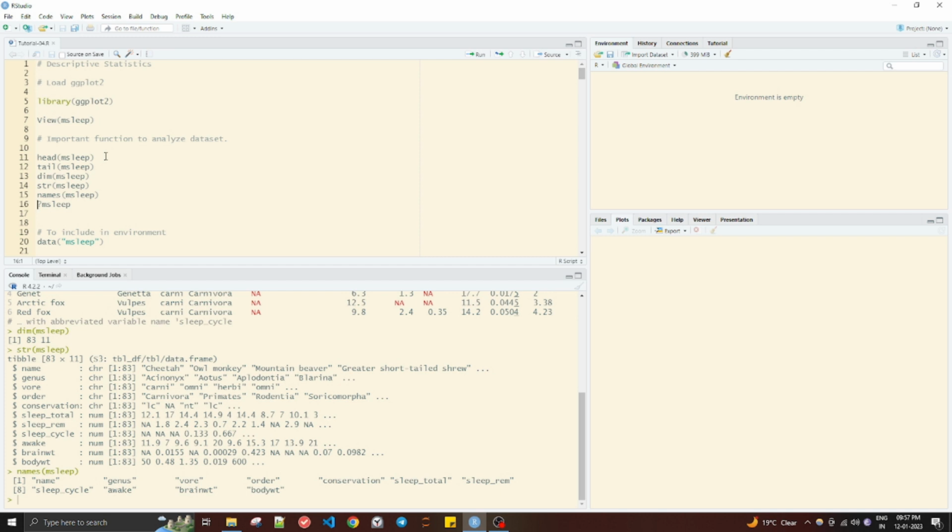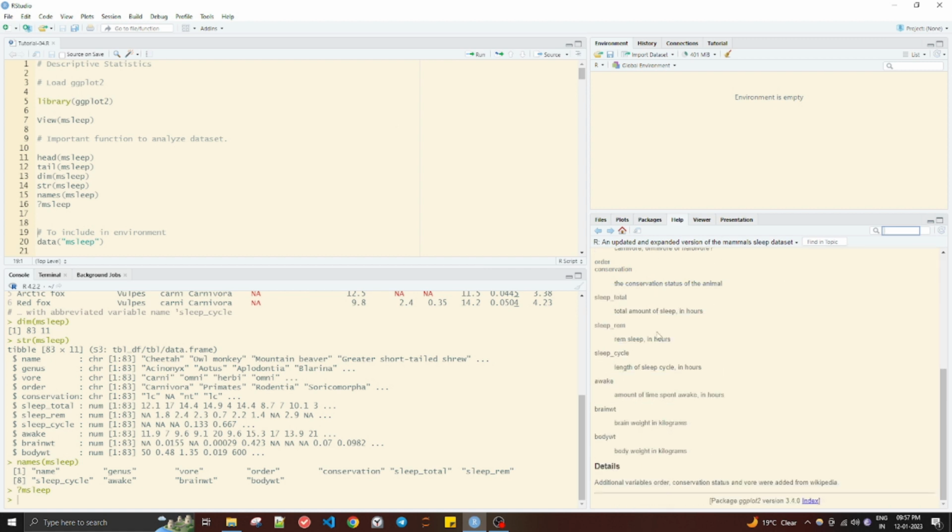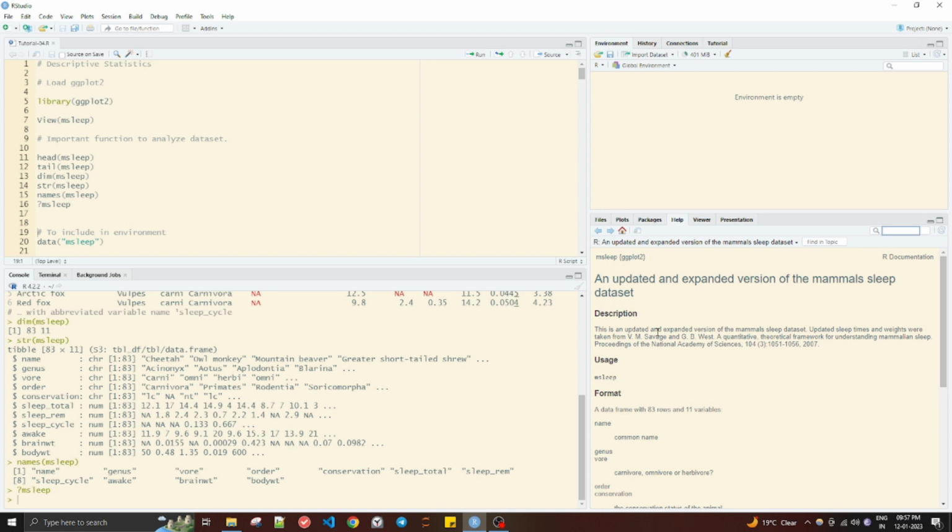If you want to view more detail regarding that data set, you can use the question mark and the data set name. If you want to read more about the data set, you can use this command and read it.